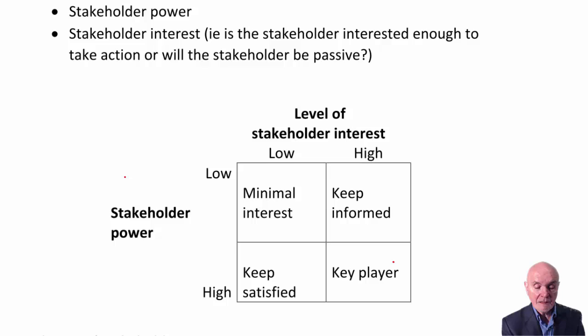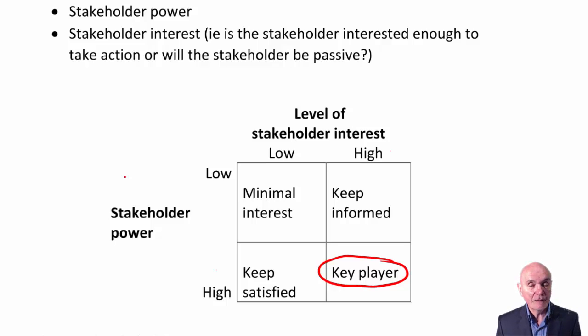First of all, down here, key players. They have the power and they are very active, potentially very militant. They will take action. They will vote with their feet. And a good example of this, not quite so present maybe nowadays, but certainly until recently in some airlines, airline cabin staff. In some airlines, the airline cabin staff were very, very militant. They had a history of going on strike for really quite what many travellers would say very small reasons.